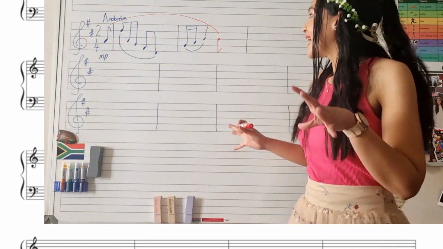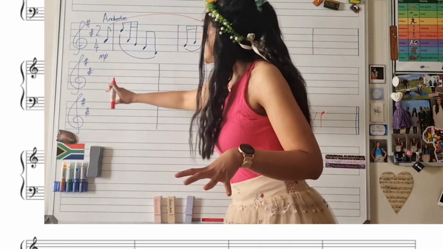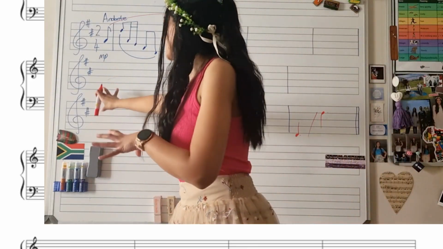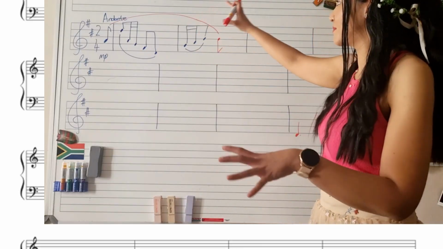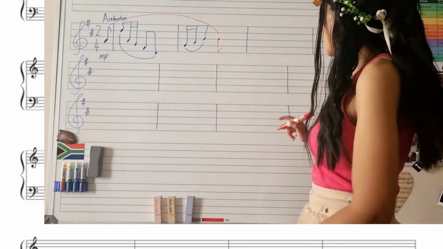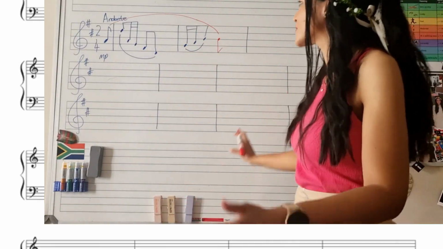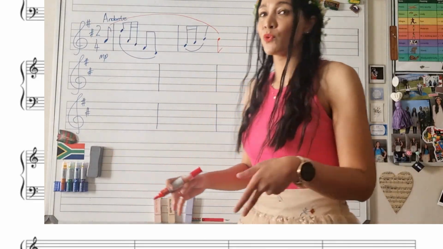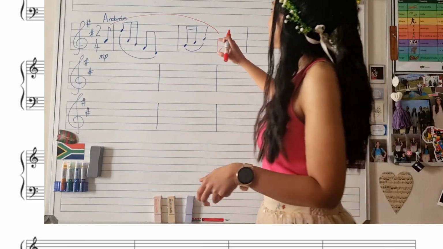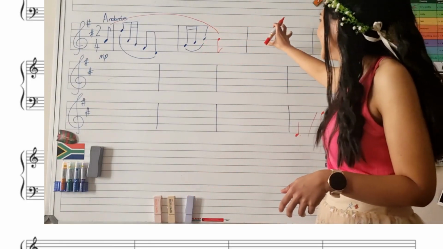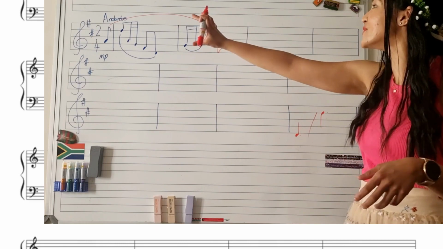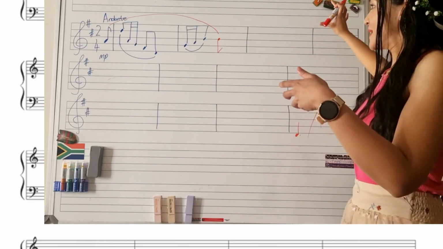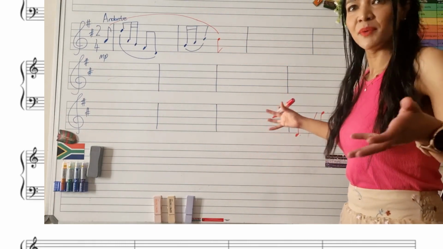Okay, so we know that we have mezzo piano. Maybe later on we'll add in a mezzo forte, or we'll even put in a ritardando tempo-wise, or we can have crescendos, decrescendos for dynamics. But right now, let's first plot out our chords. We do know that this bar is open for debate. We would like to end our first line on a tonic, because that's what we're going to do.